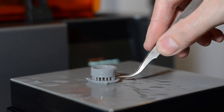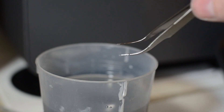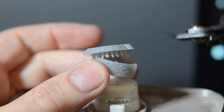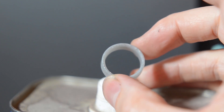Once I really had it dialed in, I printed it out at the highest quality setting for my final model. Once it was done, I took it off, cleaned it up in isopropyl alcohol, trimmed off all of the sprues, and I had myself a really nice looking ring. Of course, this comes off the print bed in resin, and I wanted my ring to be metal, like most rings are.